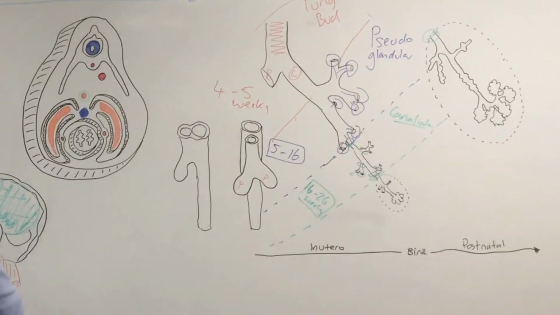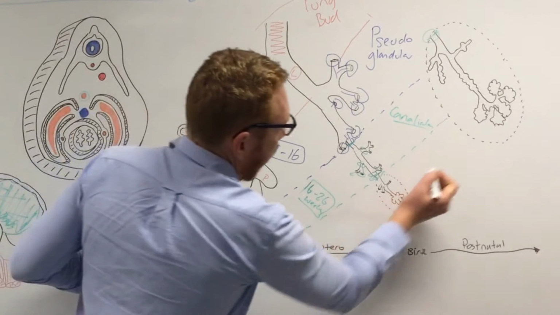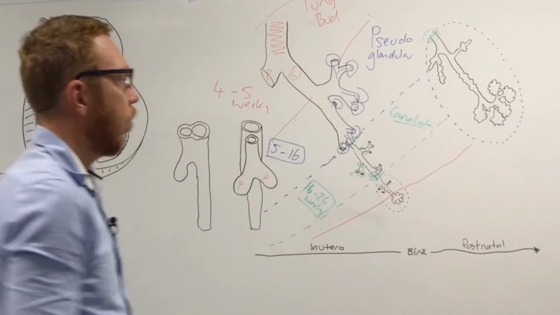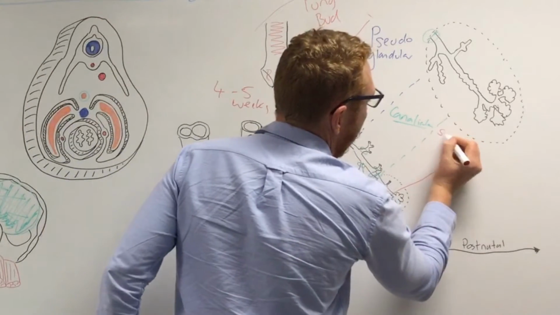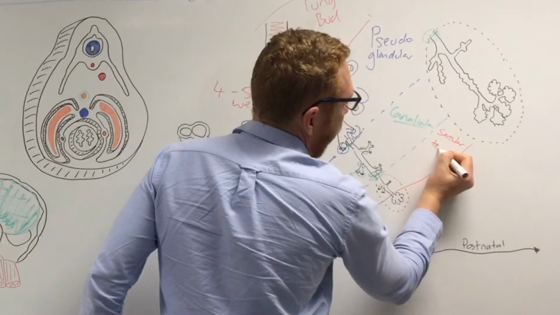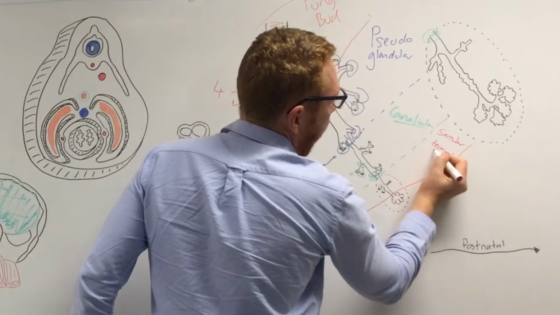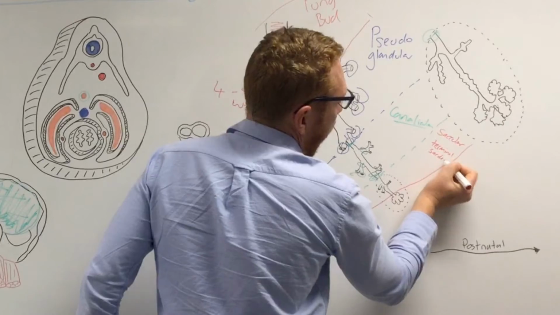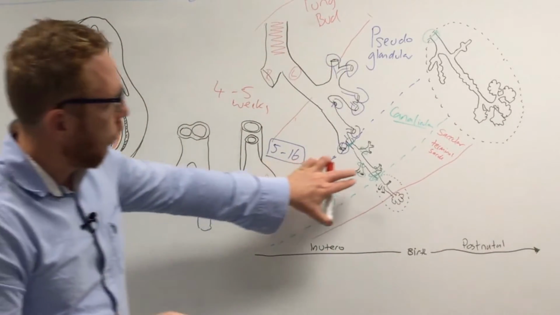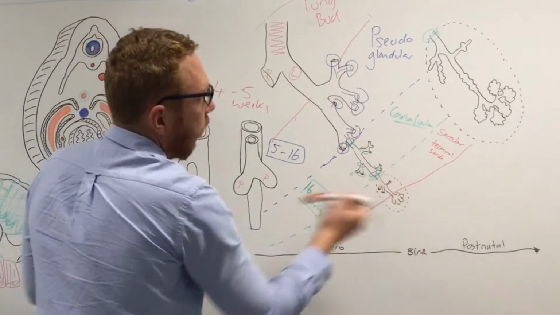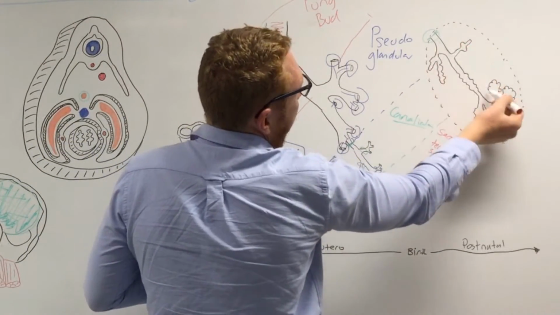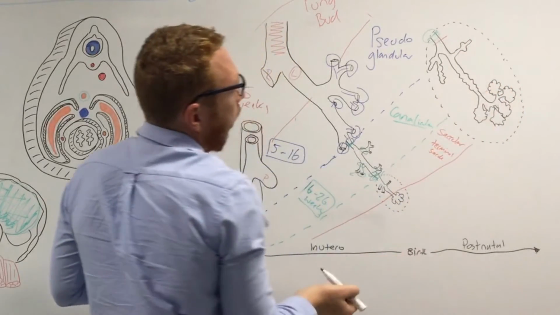Moving down, I'll change colour again. So we're kind of going to go through to here. And this is called the saccule phase. Saccular, okay, or terminal saccule phase. And so this is getting to the point where we've got the respiratory bronchioles. So we'll zoom in on this area. So we've come in through like so. This area is the canalicular phase.